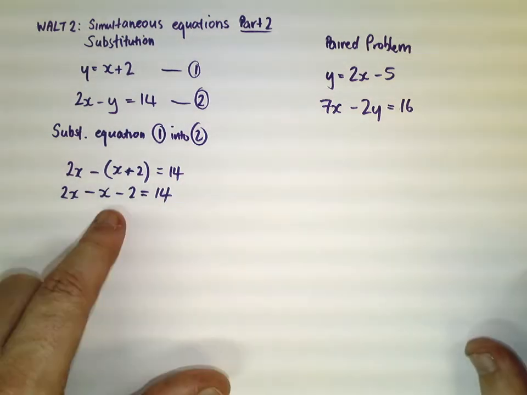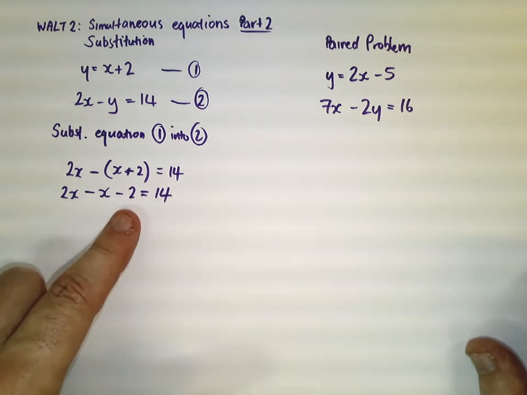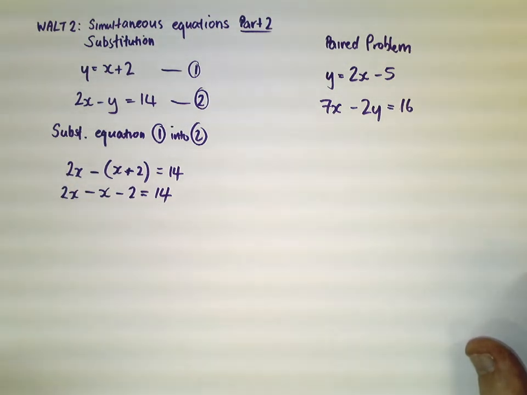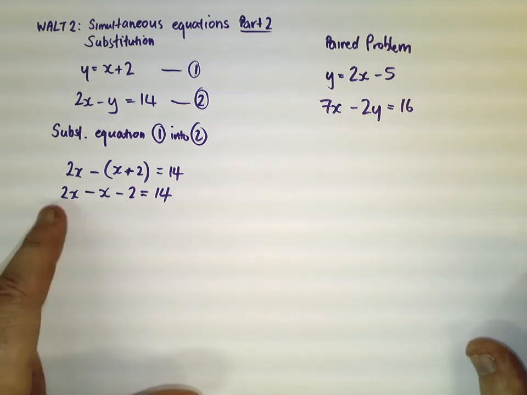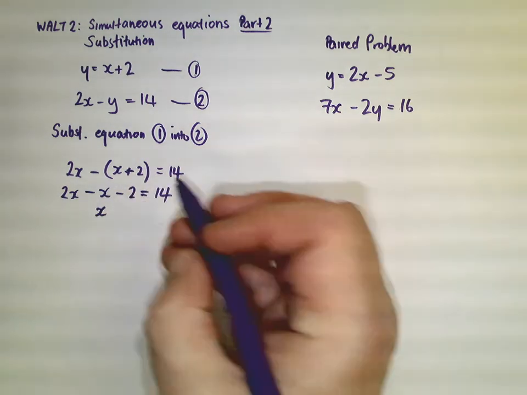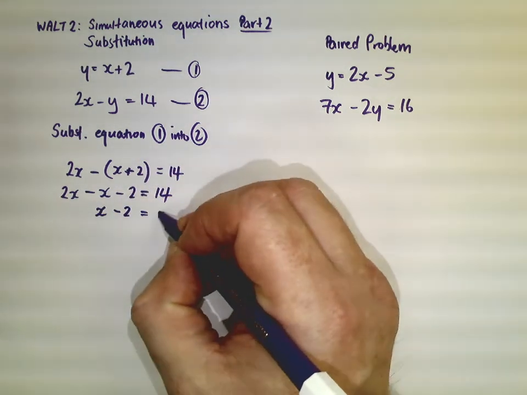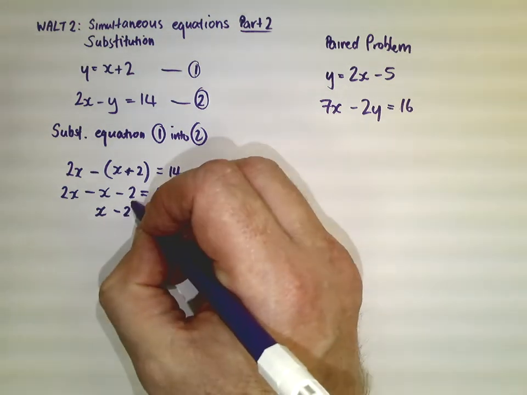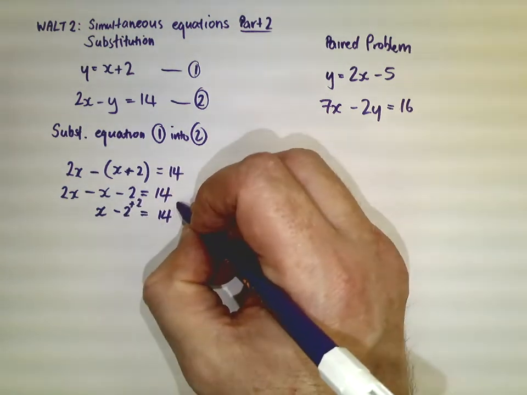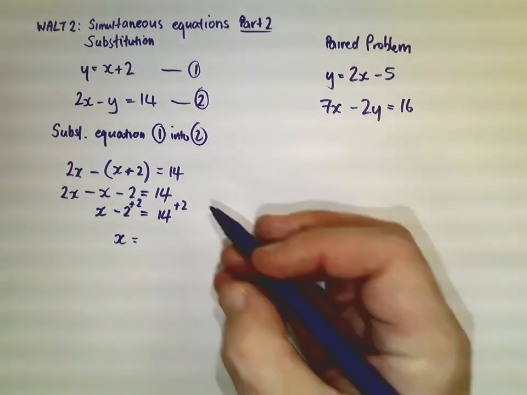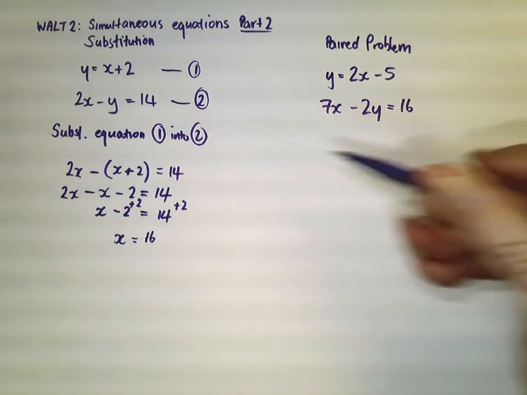Now, of course, if you put a plus 2 here, like many of us do, then this question from this point on is going to be wrong. And that's frustrating because you've got all the algebra right, but you've just made a bit of a mistake with your positives and your negatives. So I've got 2x's and I take an x away. I'm left with 1x, take 2 is equal to 14. And we all know how to solve this. Here we've got a take 2, so I am going to add 2, do the opposite. And of course, as long as I do it on both sides of an equal sign, I'm fine. So x becomes equal to the number 16.